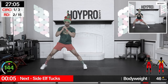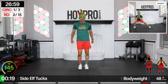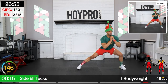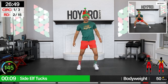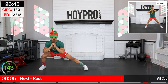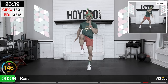Side elf tucks. Side lunge, tuck up in the center. Let's go, over, up, and tuck. Other side. Come on. And over. One more, over. Tuck it up. All right, great, let's go.